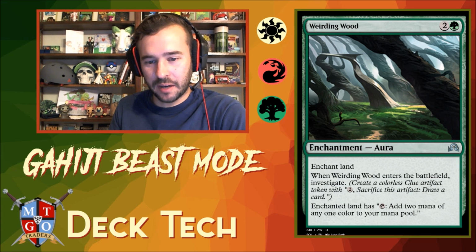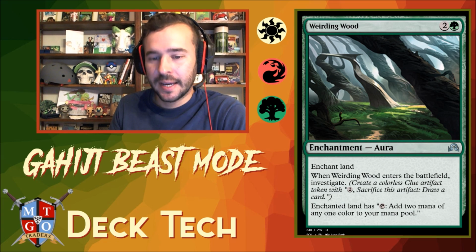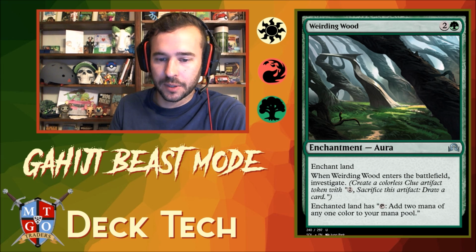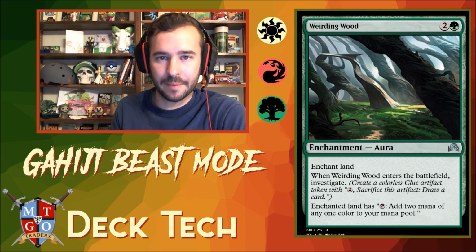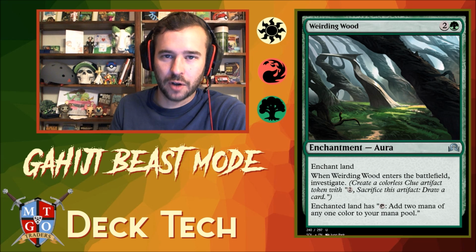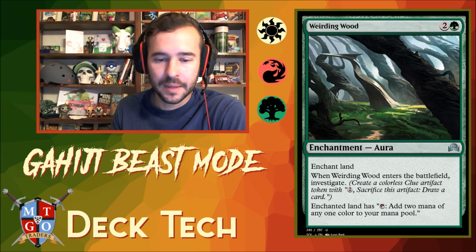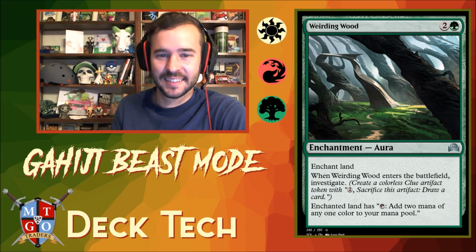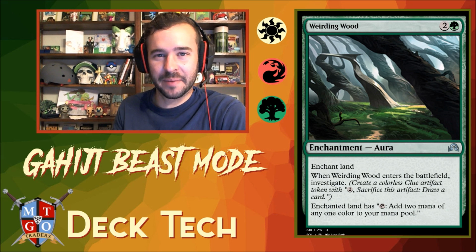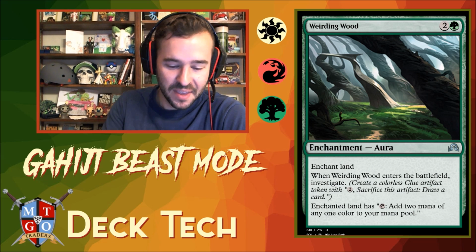Weirding Wood enters the battlefield, we get a clue token, and then the enchant land has add 2 mana of any one color to your mana pool. So it's kind of nice in that, let's say you have 4 mana, you put the Weirding Wood on the untapped land, you get that clue token, you can still crack it, and at the same time still do a little bit of ramp. So once again, some of these enchantments are not the best, but hey, we're building an Enchantress deck, trying to make it as good as we can, and that's what we've got going on. So those are the enchantment ramps.